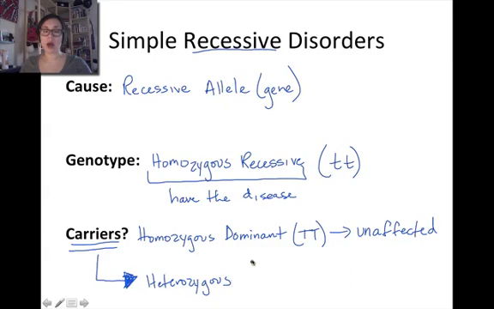And let's talk about why. For a heterozygote, you're always going to have a capital and also a lowercase. So we'll use T's again, so we'll use a capital T and a lowercase t. The reason why we call this genotype a carrier is because, look, they are carrying this little t and they can potentially give it to the next generation, even though they themselves do not have the phenotype for the disorder because this capital letter is keeping them safe or keeping them healthy.